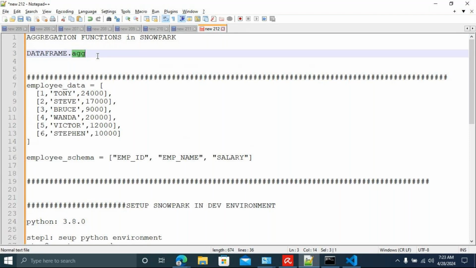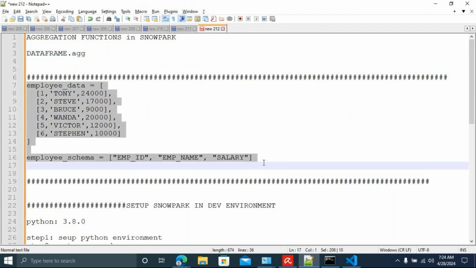Now I'm going to show the demo of how to apply the aggregation functions on this sample data. You can play with actual data by creating a session.table, and then you can do all kinds of aggregations. We'll see it later. As of now, we're going to have sample data. In that sample data, I'm going to perform the aggregations. At the end of the session, I will show how to play with the actual data and how to apply the aggregations. For this, I'm going to use a local environment.